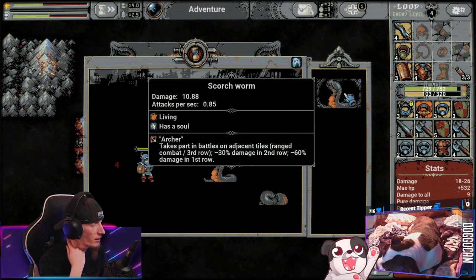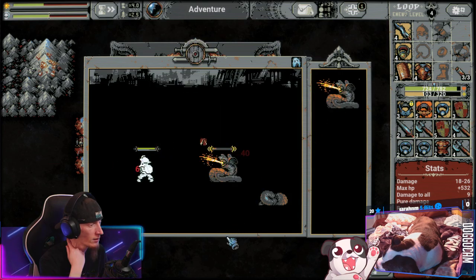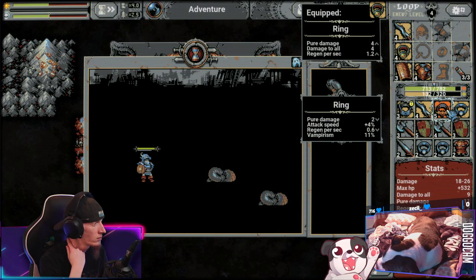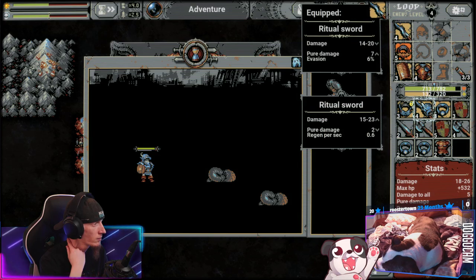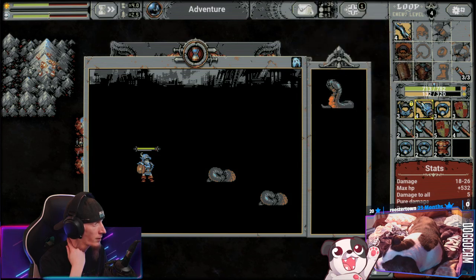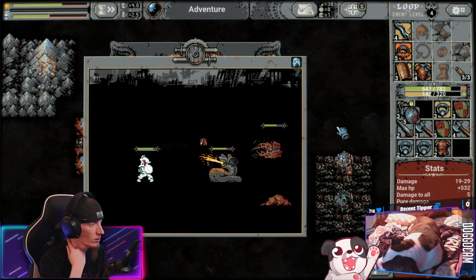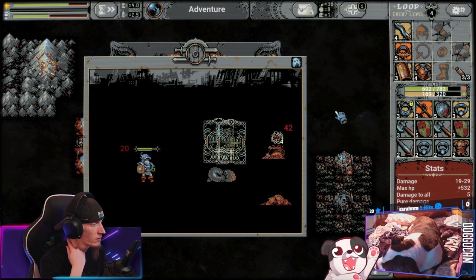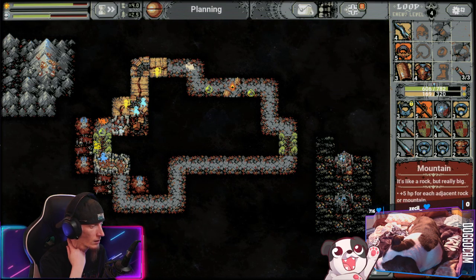Snake! What is this one over here? Archer. Oh, it's an archer snake. Takes part in battles on adjacent tiles. Oh, I don't like that. Heck you, snake! Yep. Has some regen. Lower your damage. Okay. Most of the stats are better. Oh! Stinking mimic. Oops. Should not have done that. It's fine.